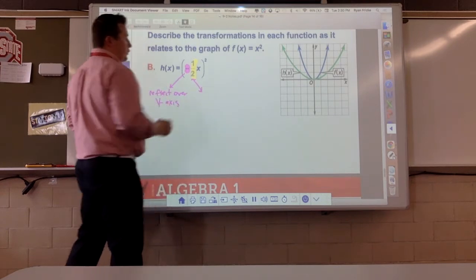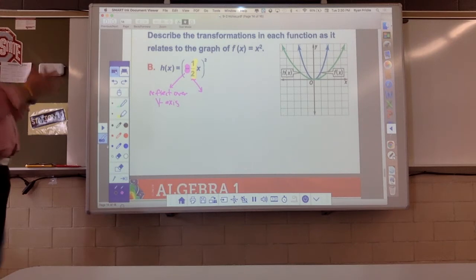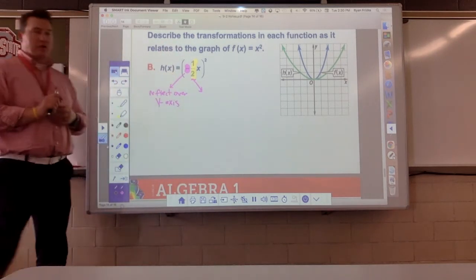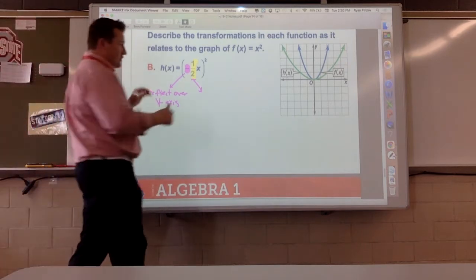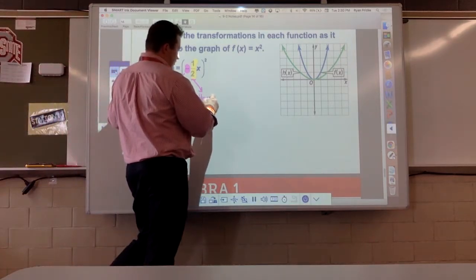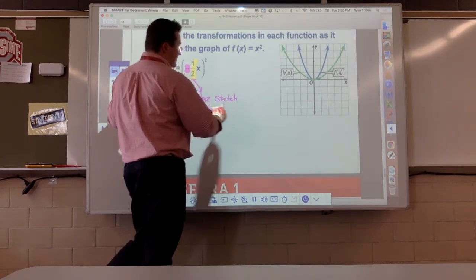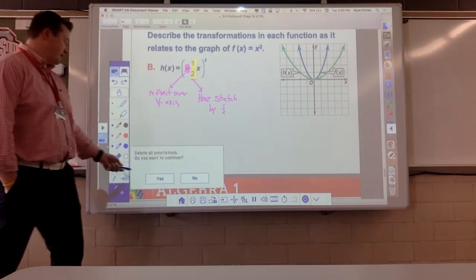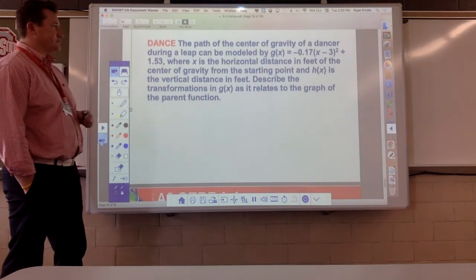Here, we need to be using the word horizontal. If we are with the x, we use the word horizontal. If we were outside, some number out here, we would use the word vertical. So this is going to be a horizontal what? Somebody said it, horizontal stretch by that factor of 1/2. Again, identify your moves, describe them. We should be getting very good at this.